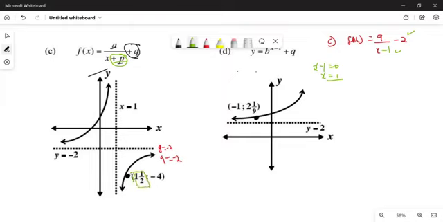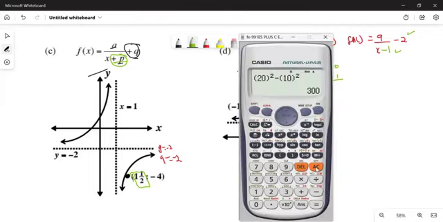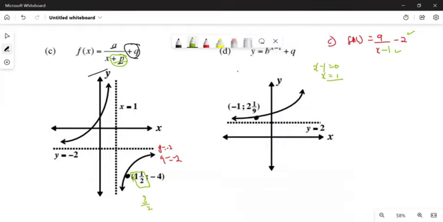We can change a mixed fraction into an improper fraction. How then do we do that? We go to the fraction button again, and then we say 1, and then we have 1 all over 2. This thing can be written as 3 all over 2, which goes with -4. Now we take this point and substitute it here. According to them, y is -4.